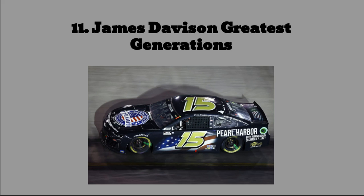This is James Davison's Pearl Harbor tribute car from Bristol. I don't think this is very creative. It's a black base with an American flag only behind the number, and then for whatever odd reason the number is like a lime green type. I think had the patriotic American flag been throughout a good chunk of the car it would have looked nicer, and if there weren't green numbers that also would have helped. Just an odd choice overall. Love the meaning, don't love the scheme.